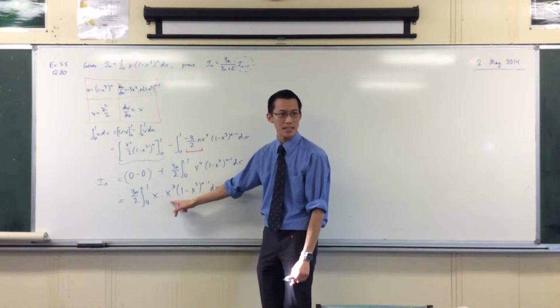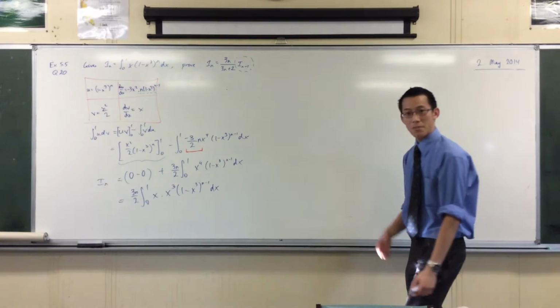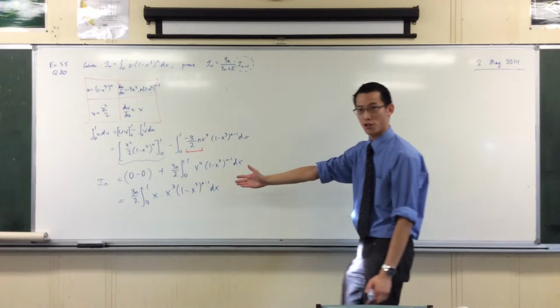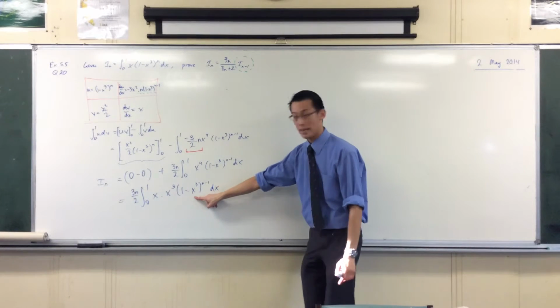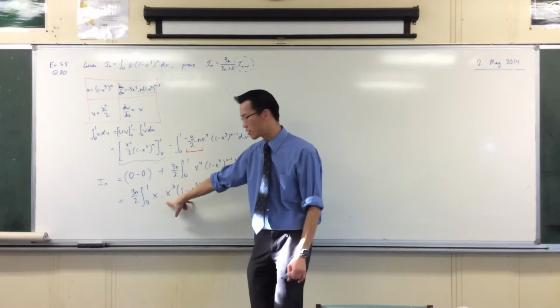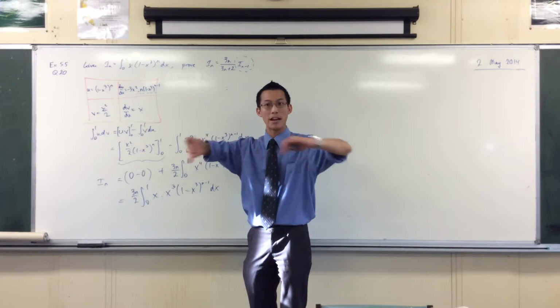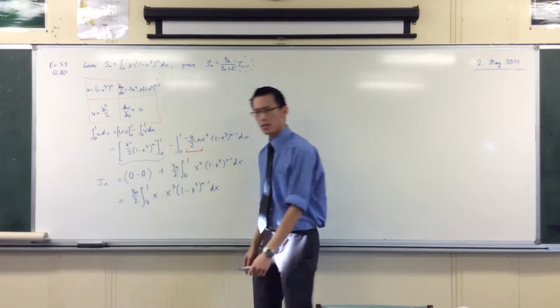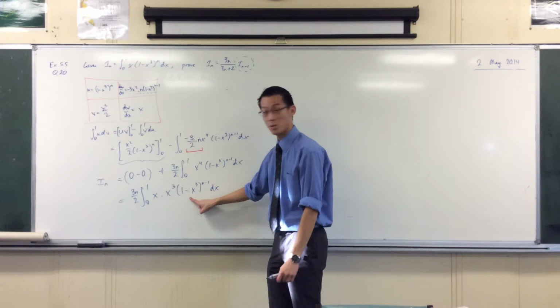How can I deal with this x cubed? I have to get him out somehow. Now, the easiest way to get rid of that x cubed is to see that the closest thing to an x cubed here is this guy. If these two can interact in some way, then I can get him out of the way. I can break apart that integral. So how do I go about doing this? How do I get him to interact with that?